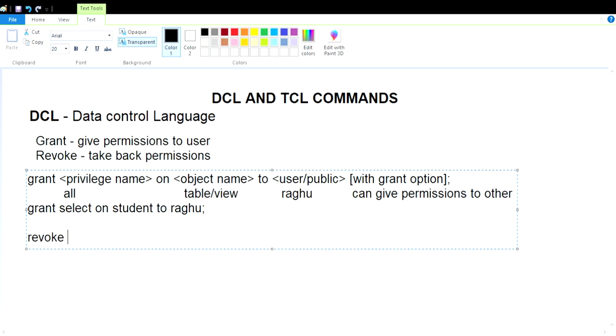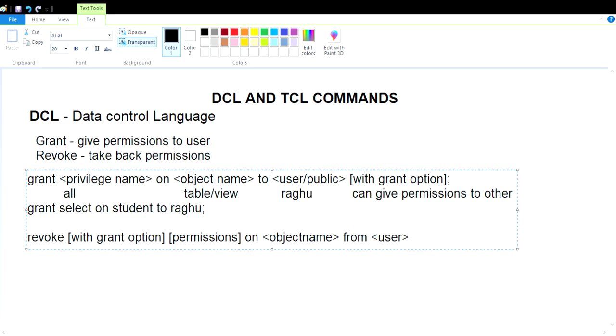Revoke with grant option, permissions on object name from user. Okay, so that is a revoke command.